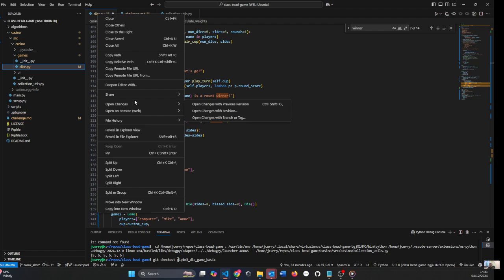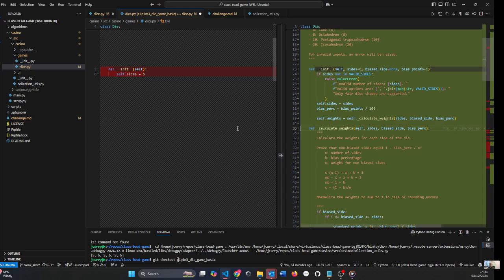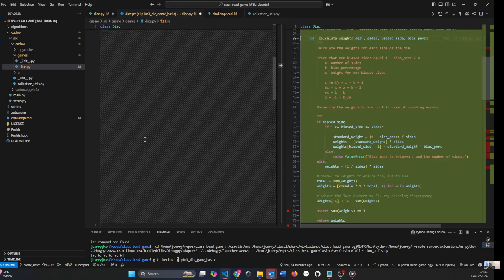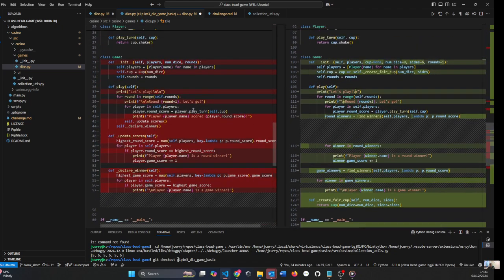So we can have a look at open changes and then open changes with branch or tag. And then I'll go back to the die game basic before I made any changes to it. So here it is. And so I have the old one on the left.